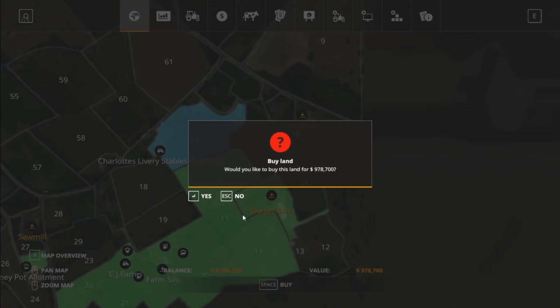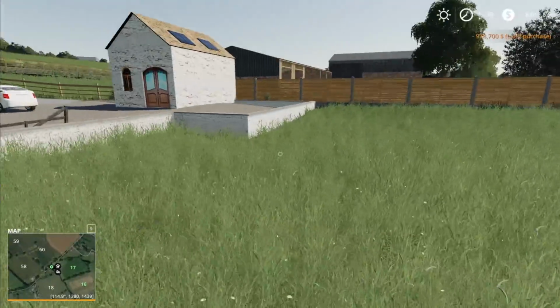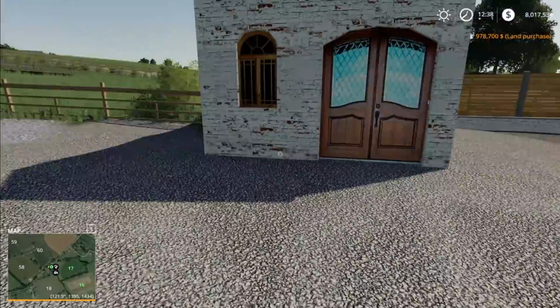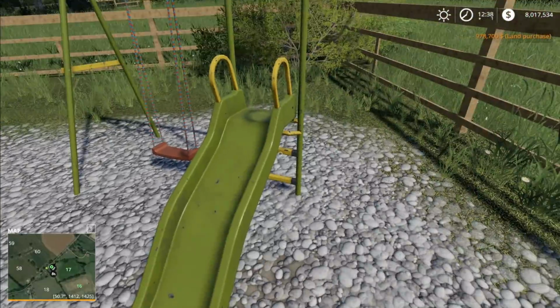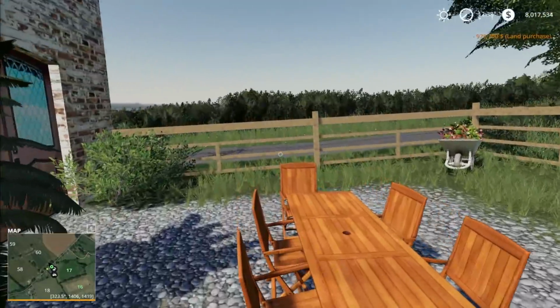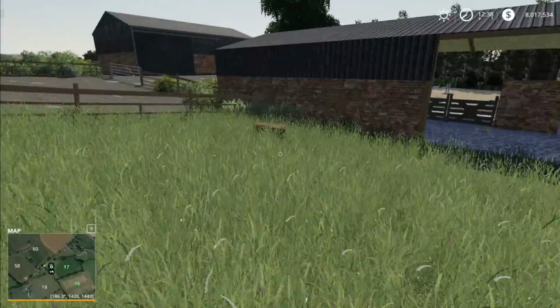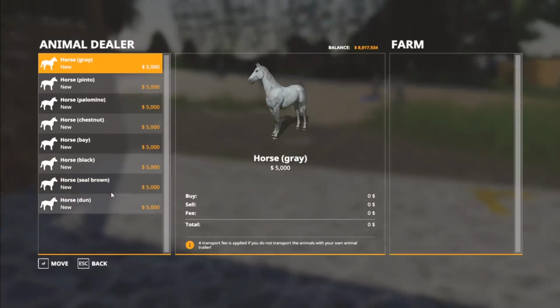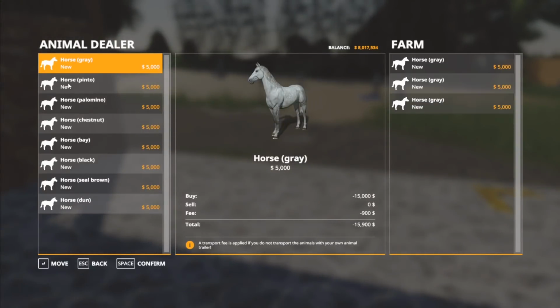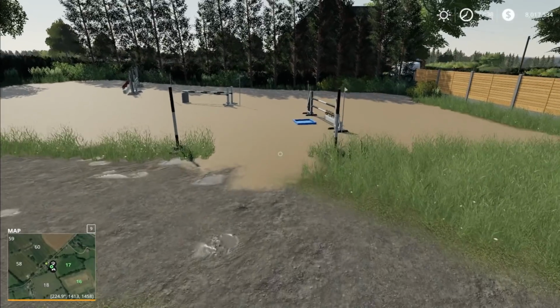This is the most expensive one yet. But it does have the horses there for you. So, okay. So we do have very nice, very elegant buildings here. And then a ghetto slide set up in the back. Over here we have horse food. Water. Buy horses here. I wonder how many it'll take. Okay, it'll take 6 horses, so not too many.